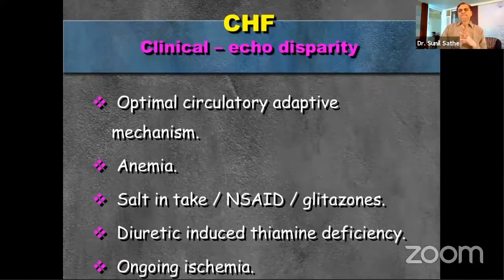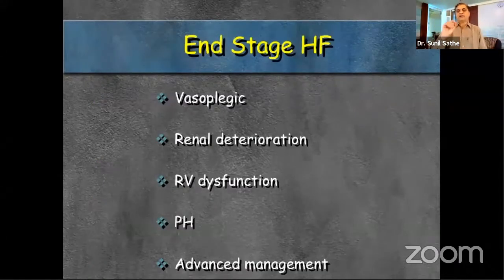So whenever you find, again, clinical echo, not the echo parameters which I have shown, but when the echo is reasonably okay, echo is 30, 35, and the patient's response is not good, clinically he is not optimized. Think of the following. When I look at optimization, I look at the parameters, I look at proper drug optimization with the current concept of 4 pillars coming in within 4 weeks. If this doesn't work, these are the 2 things I will see. And if nothing works, then think that the patient has gone into what is called end-stage heart failure.